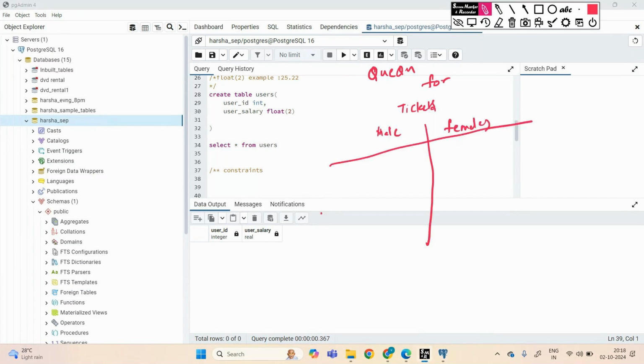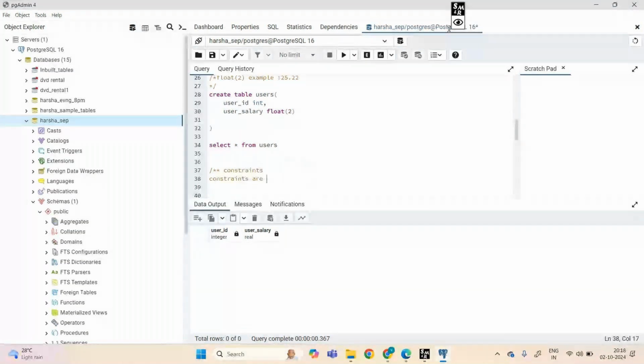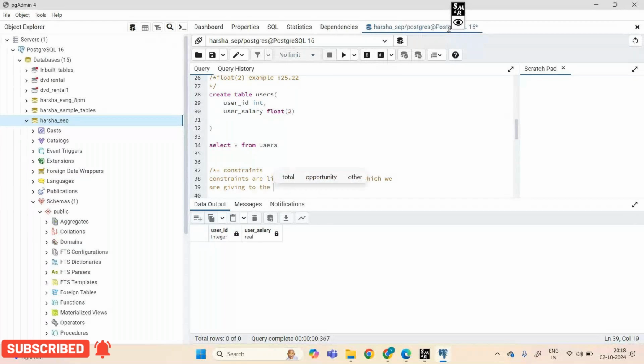In the same way, constraints are a set of conditions which we are giving to the column, about which way it should be.